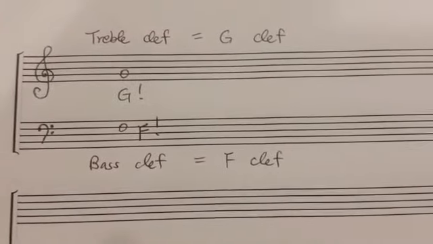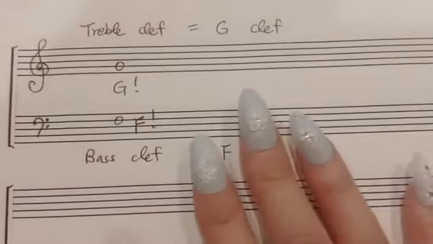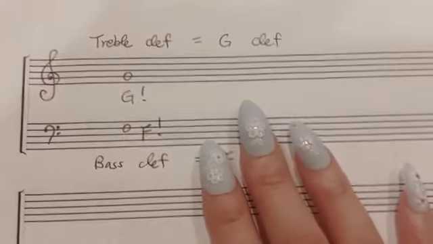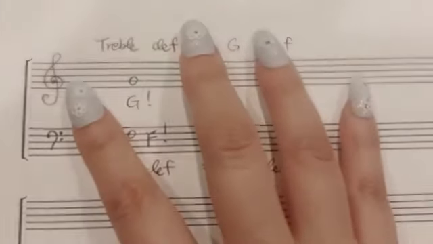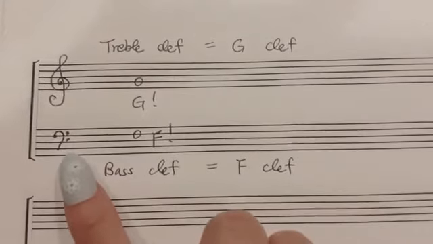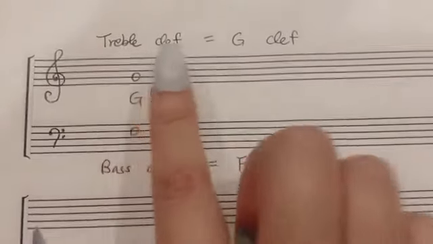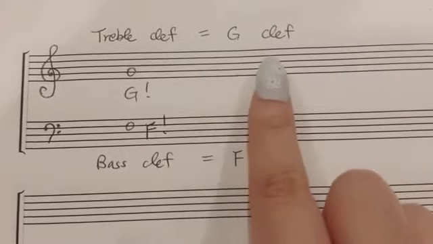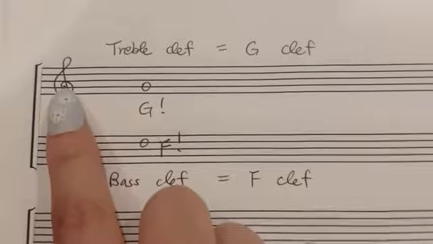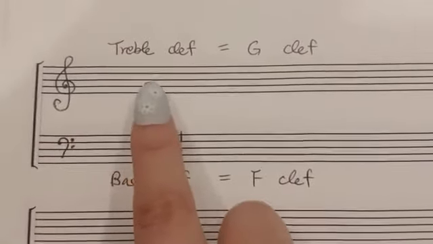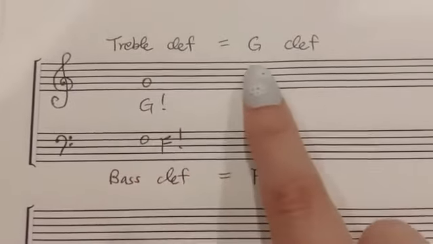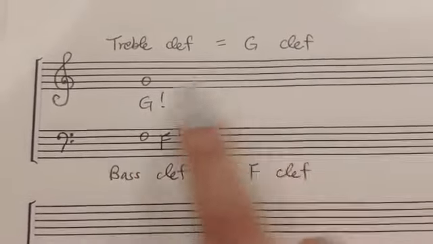Fifth class, treble clef and bass clef. There are two clefs that we'll learn today. One will look like this, treble clef, and this one, bass clef. Treble clef is another word, it's called a G clef, because this dot where treble clef starts, that note between this line, it's called a G. That's why another word, treble clef, is G clef.